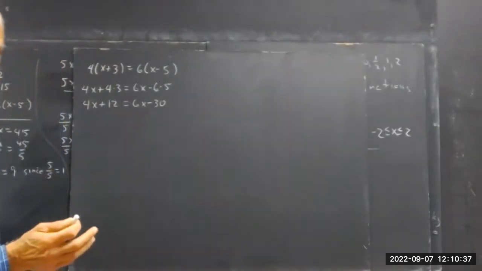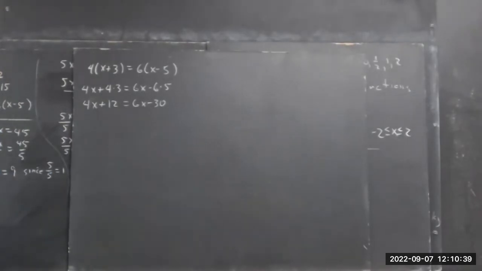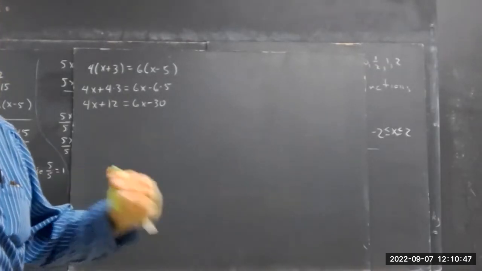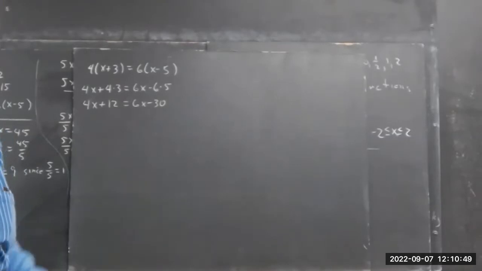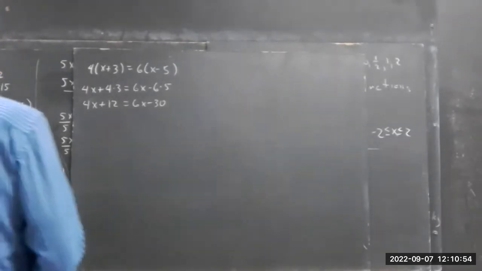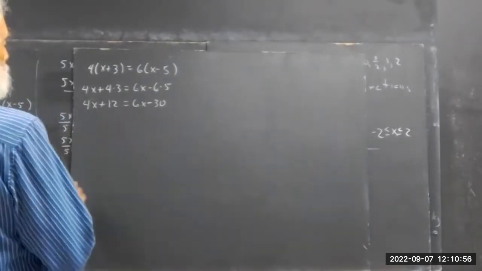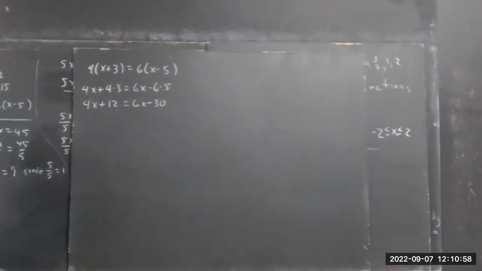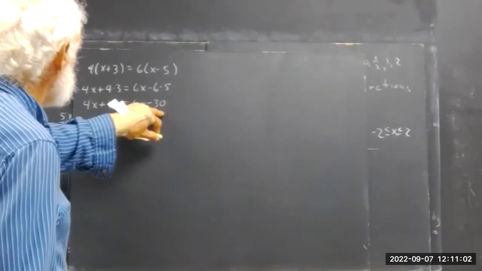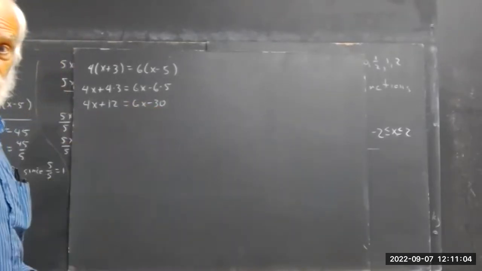Maybe a little more complicated, but if you have the distributive law and understand everything we've done here, you pretty much got it until you see a disguised linear equation. I'll give you an example of that just to show you what you can watch out for later. Okay, so here we have this. So what are we going to do? Well, I want the numbers over on this side and the x's on this side.